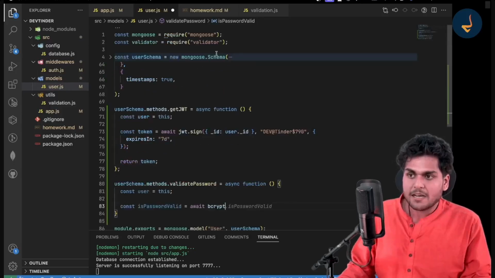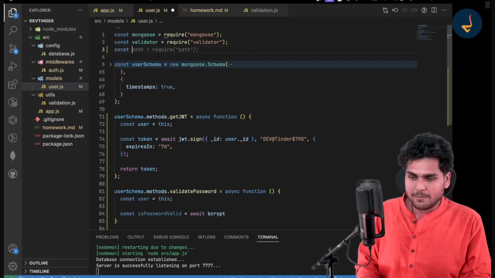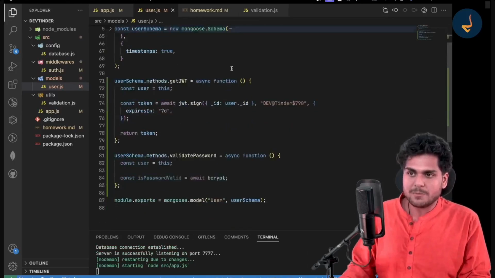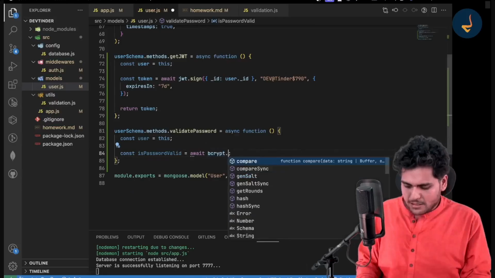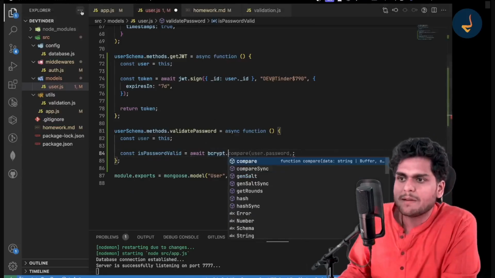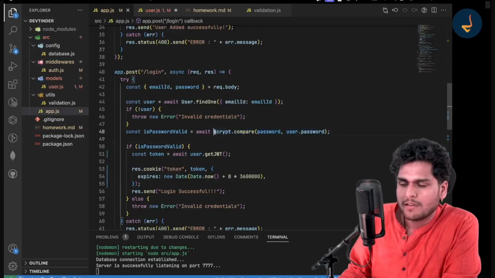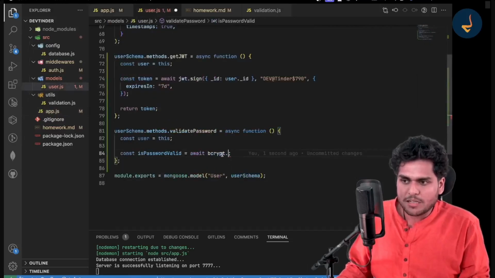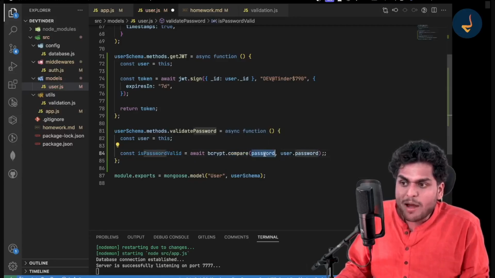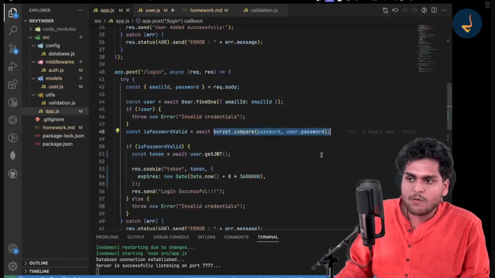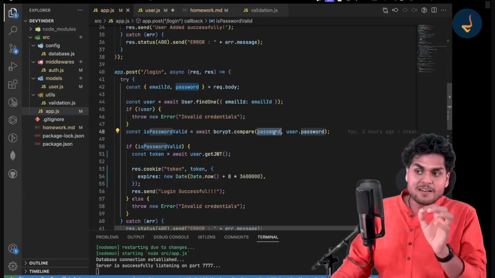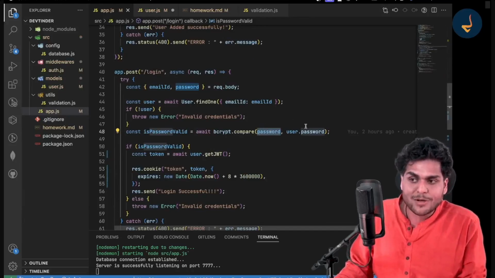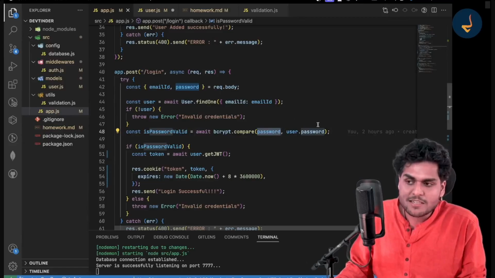First of all, let me add the bcrypt library, and over here I can copy paste from the login API. I will use bcrypt.compare, and now I will compare the password from the user.password. Always remember, if you interchange these, this will not work.